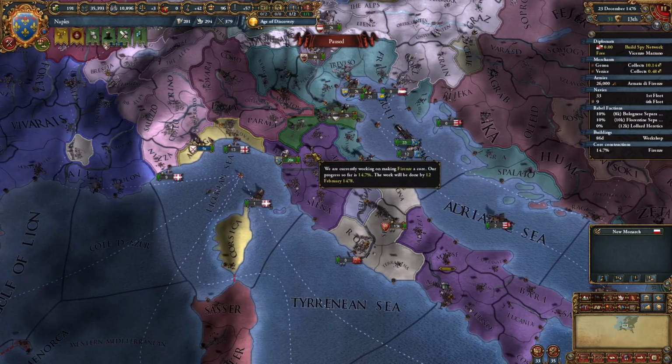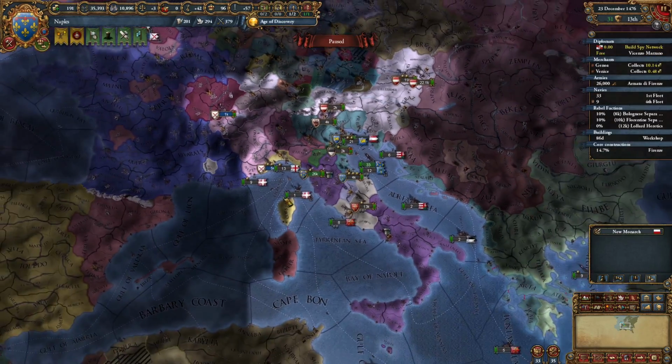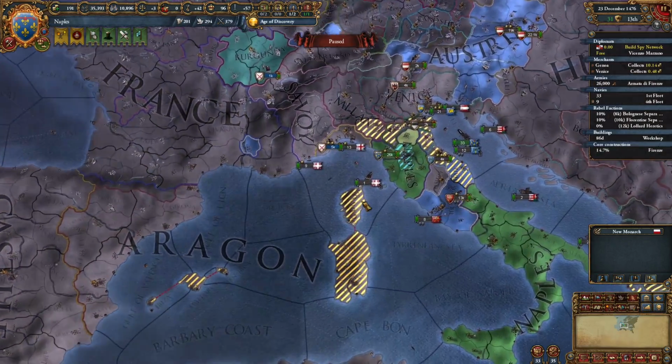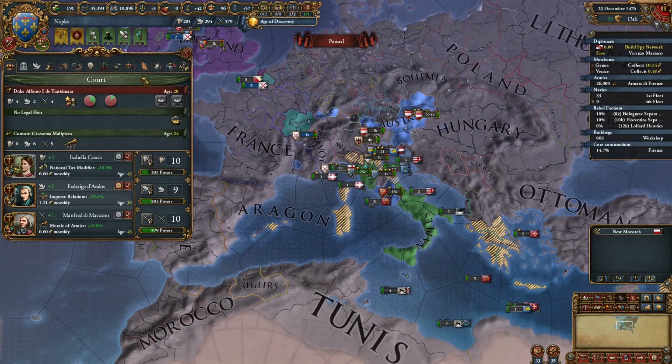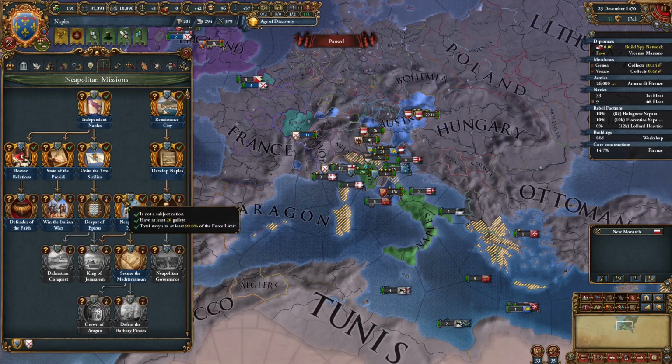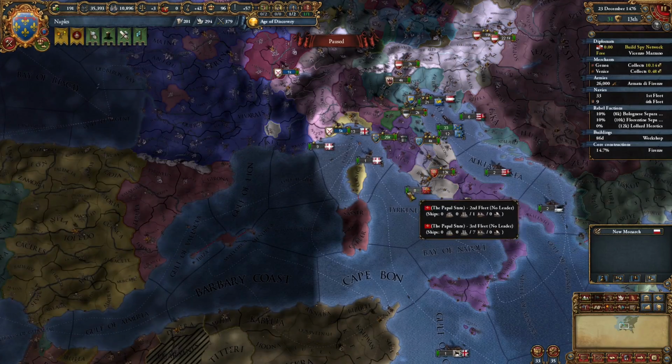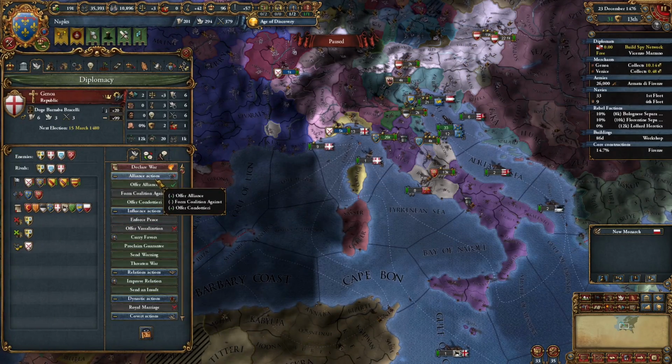And now that you have finished conquering Tuscany, it is now time to turn your attention to other avenues of expansion. As you can see here from completing that mission that we did to build 20 galleys, we got claims on pretty much all of these islands here in the Mediterranean. So go ahead and see who you can declare war on.